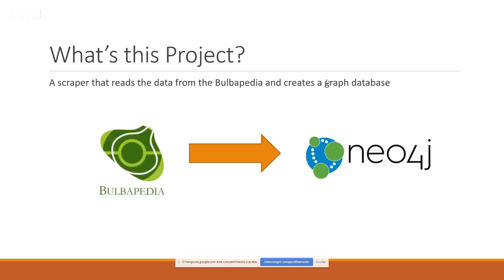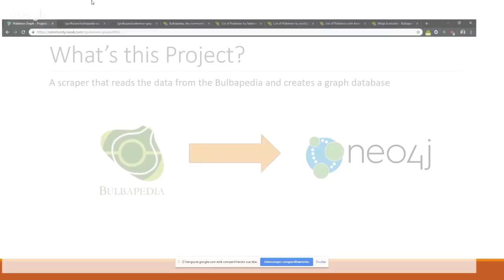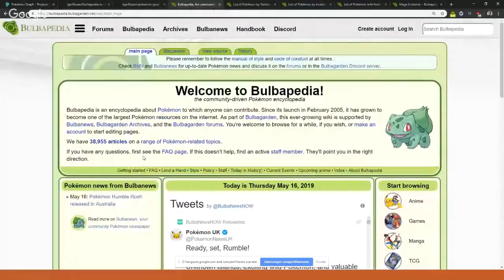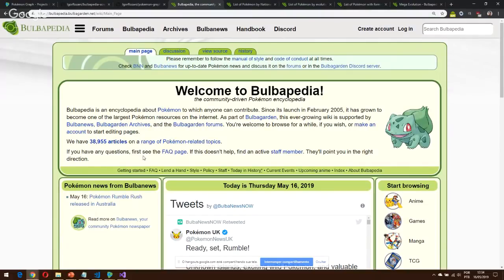If you don't know what Bulbapedia is, let me find it here. Bulbapedia is a famous encyclopedia about Pokémons. So I basically come here, read the data from the page, and generate this script. Bulbapedia works like a Wikipedia, so it's open for everyone to change and add more information. And there is really rich information about Pokémons here.